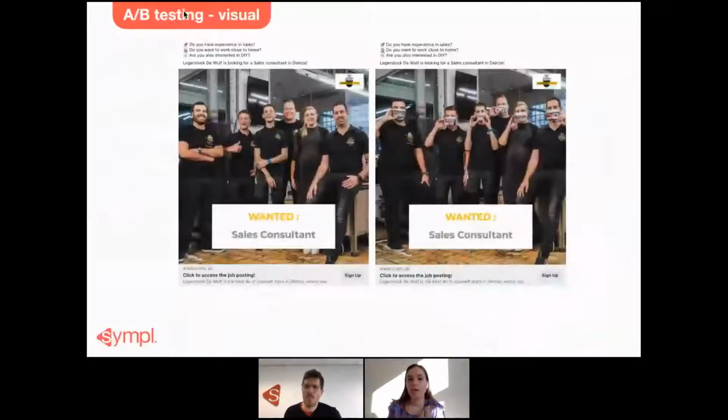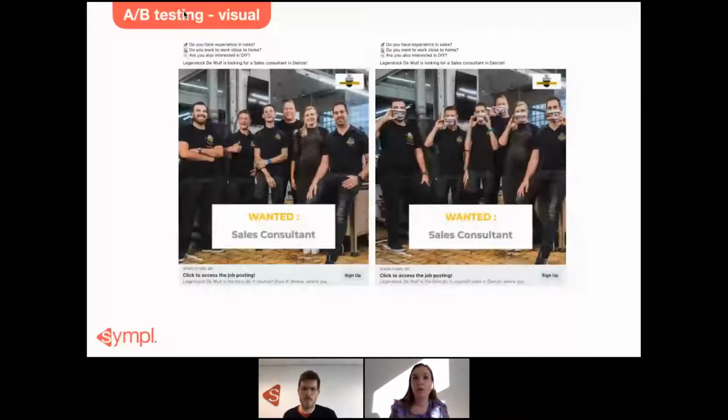So you already noticed that we're talking about experimenting, about testing, and we at Simple, we love A/B testing. And what is actually an A/B test? Well, it's a sort of experiment, a sort of test that you run, but it is important that you only test one thing, one variable, because otherwise you won't know why something is working better than the other thing.